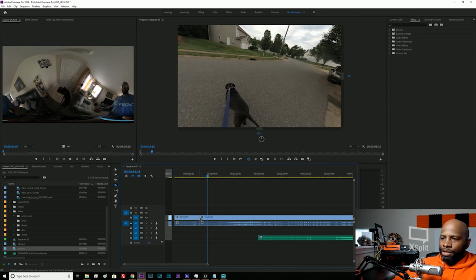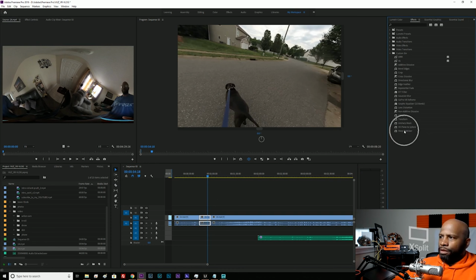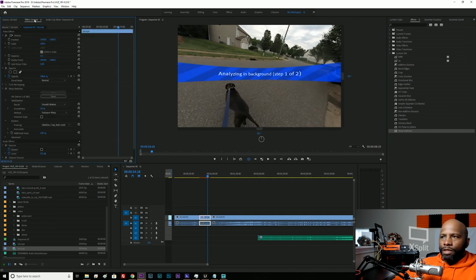I'm going to stabilize just a few frames inside of Premiere Pro using Warp Stabilizer over here in my effects panel. So I'm gonna drag Warp Stabilizer, drop it right there, go over to the effects control. I like to take the smoothness down to about, I don't know, usually about 3 or so seems to work. But again, we're at the mercy of my computer. And since this is 360 footage, it's a little bit hard to work. So that's going to take 4 minutes. Wow. Not too thrilled about that.